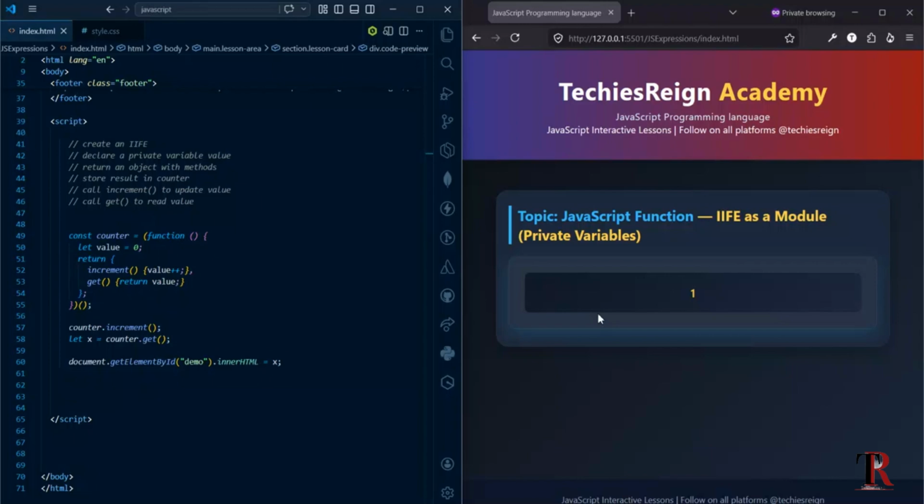Now, things to note about this private variable is that an IIFE creates a private scope. Everything that we have inside this function is private to this function alone, and variables inside it are hidden. The returned object exposes controlled access. You can see that we were able to access it through the variable where we stored the returned object that is inside the function, which is the counter.